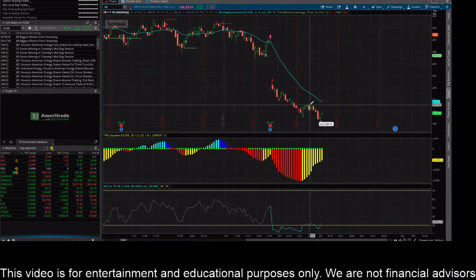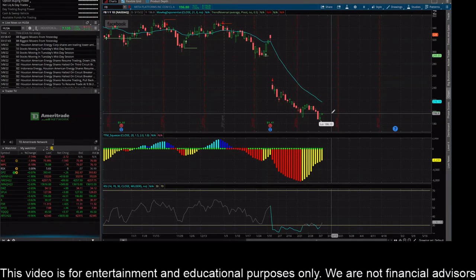For me, my short put right now is right at the money. I believe it is for the April monthly contract, so I've got a while to go on that trade, but my short put is 195. So that's really close right now. And we'll see what happens. This whole Russia-Ukraine situation has really dragged things down, and has definitely been challenging the put side of my Facebook trade. So we'll see what happens there.